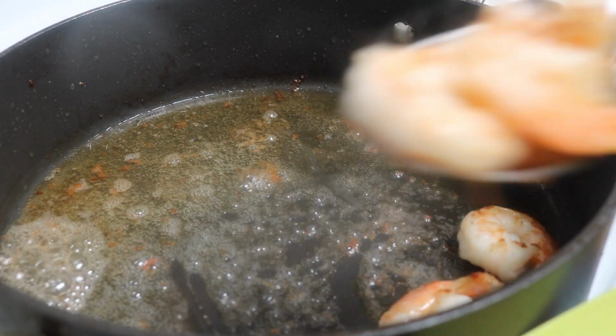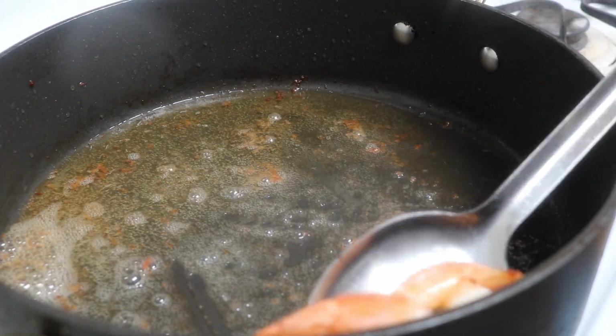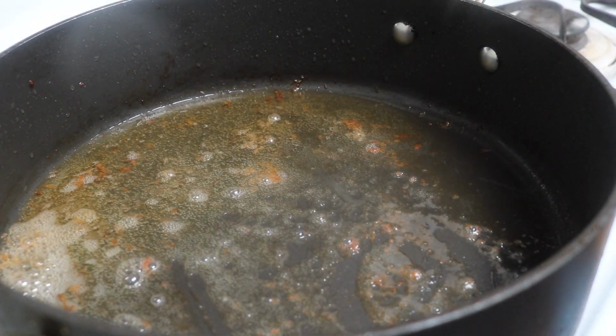Guys, I already took out my sausages and I'm just taking out my shrimp. You don't want it to be too brown. I didn't want mine to be too brown.